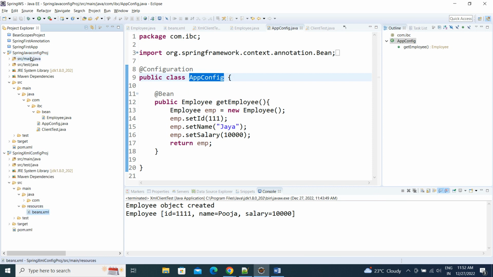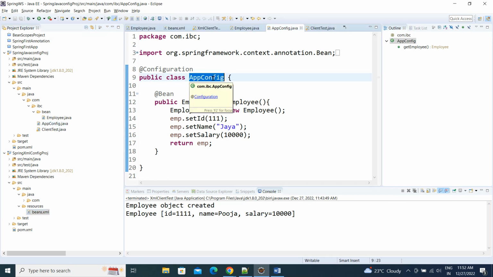Now, whatever code was part of the XML, I am transferring to Java, so that is equivalent to AppConfig.class.